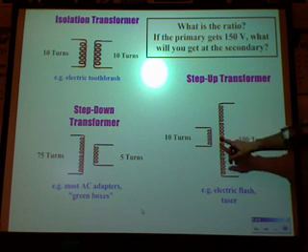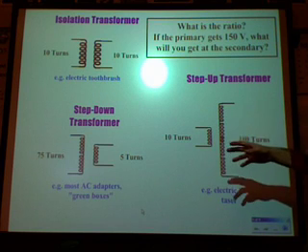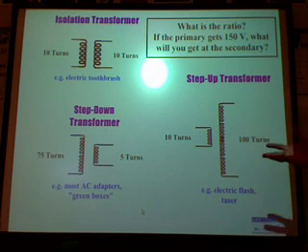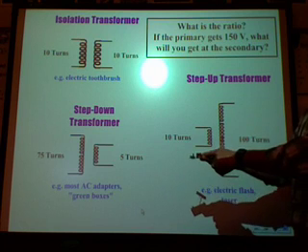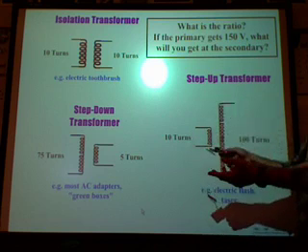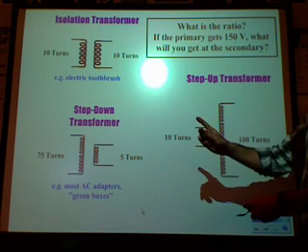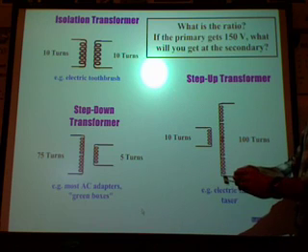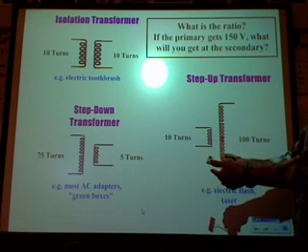Another example of a step-up transformer is a taser. So a taser takes a low voltage and makes it a high voltage. Most of those tasers run off of less than 24 volts. Like this 9-volt battery right here. The little tiny transformer you see here takes the small 9 volts and turns it into thousands of volts. Enough that you can feel an electric shock. You'd never feel that electric shock by touching the top of the 9-volt battery, but you will when you touch the tingler. It'll give you high voltage here.